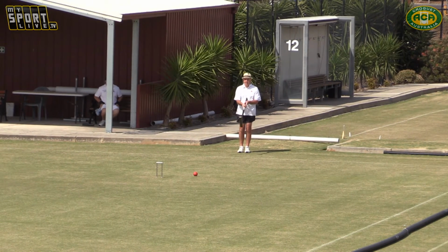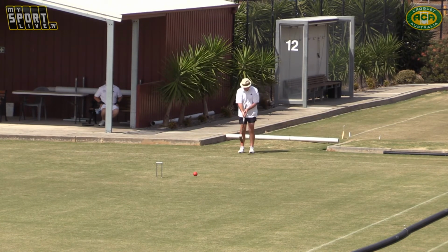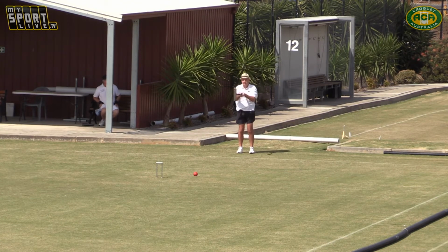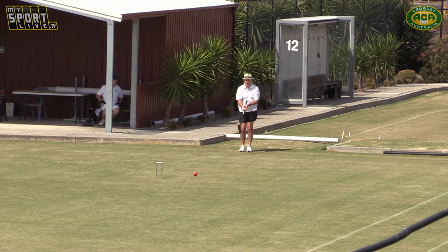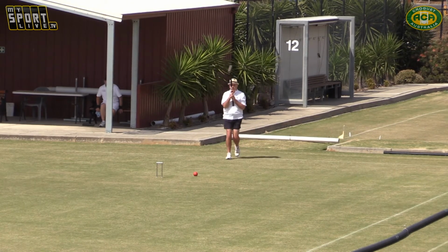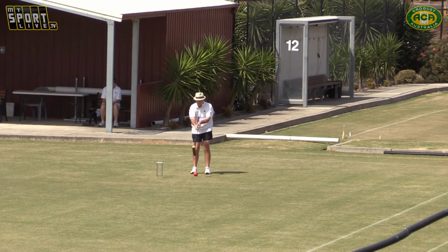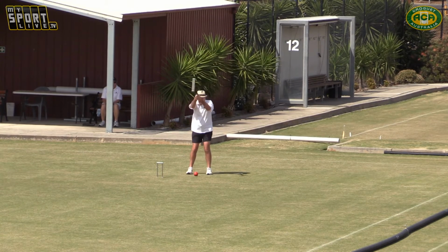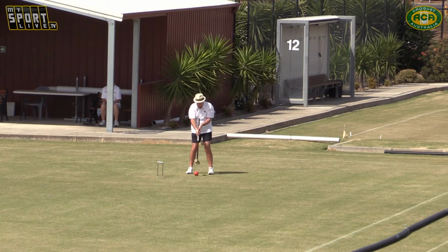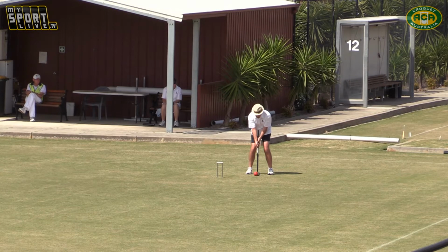Now up on lawn 4 there are a few very gentle slopes over the course of the lawn, and especially on a long shot like this, the chances are that even if you hit it dead straight, it will deviate slightly over such a long distance, probably 25 yards, something like that. A bit of a breeze too, that may make a difference. So the chances of him hitting this, even though he's a very good shot, are probably only about 1 in 4, but we will see.